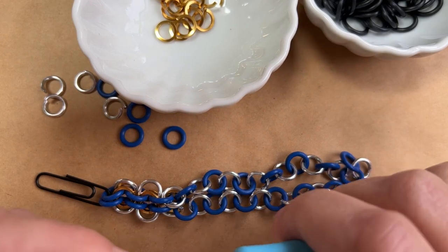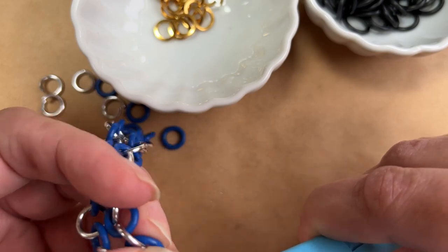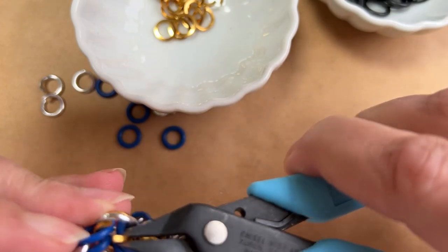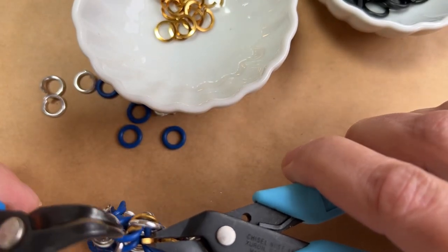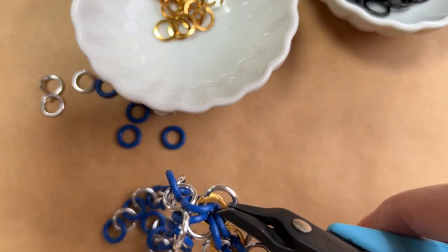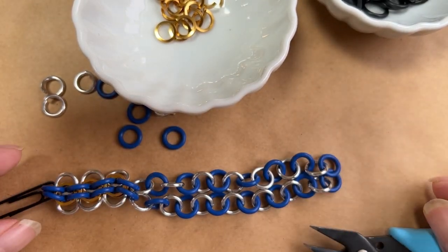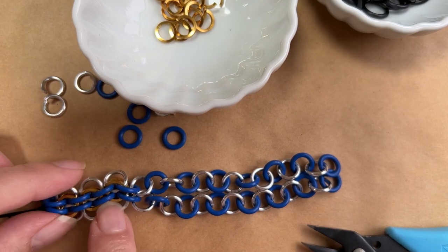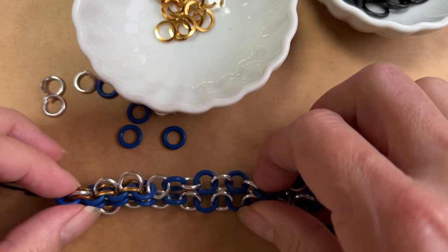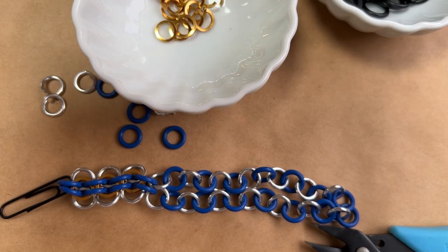You can see I'm just continuing to work down this piece — through the two O-rings and then the next two O-rings until I fill up the entire length of the chain. You'll probably notice that when you made this first one-by-one chain, it seems excessively long to be a bracelet. But once we start adding these square jump rings on the top and on the bottom, it really cinches up the chain and brings it back down to size again.